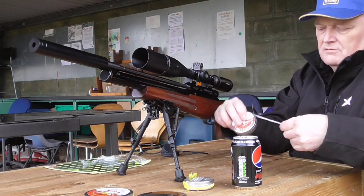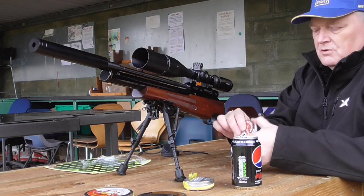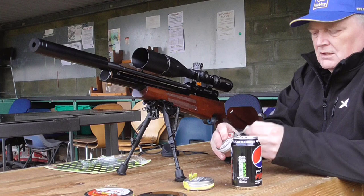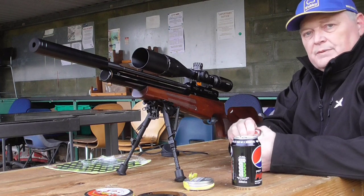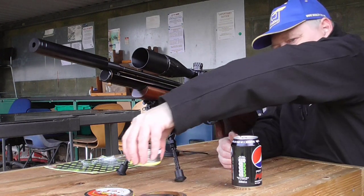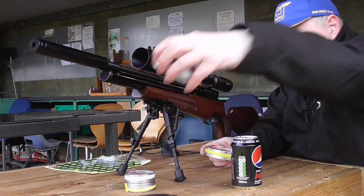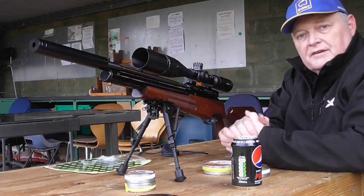Obviously there'll be a bigger shot curve to this, pushing the extra weight, but I would imagine at 35, 40 yards it should be quite a good pellet. Right then, next up are the lighter pellets, or the medium sized pellets, which are the Hades and the Sovereigns, and we'll see how they do next.